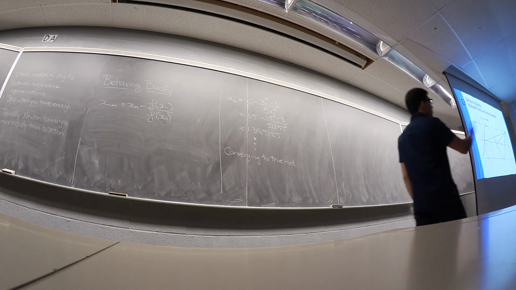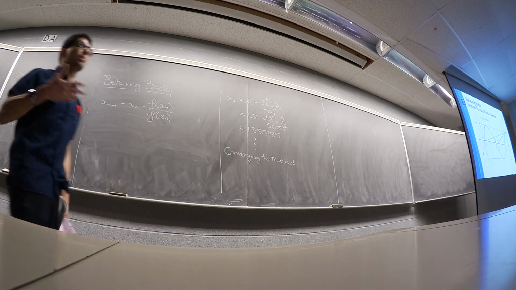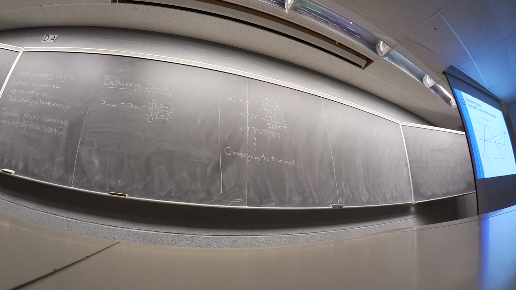And if you have multiple roots you're trying to find, you need multiple initial guesses. One for each root, and they had better be good initial guesses. So it can be tricky to use this method. If you pick a bad initial guess, you might wind up at a different root than the one you care about. You might wind up not converging at all. Crazy stuff can happen.